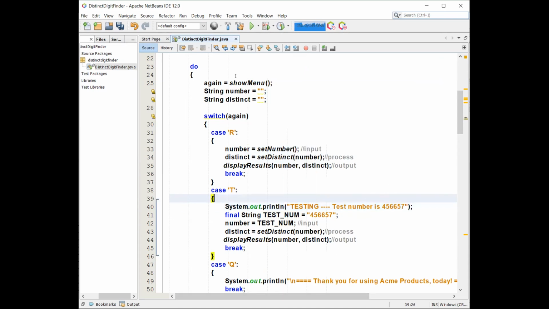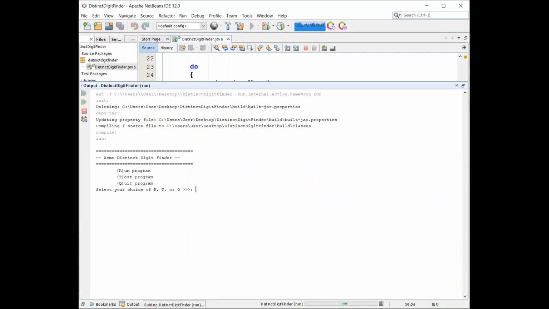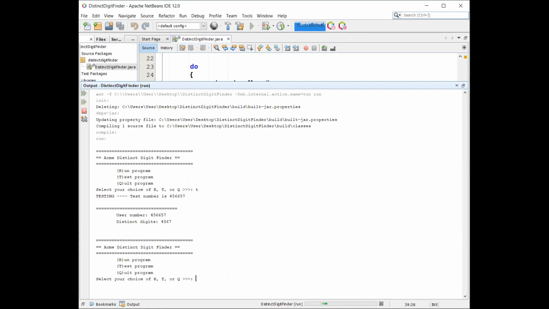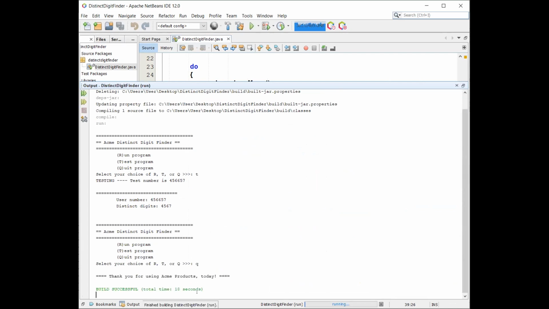Okay. And so now if I run it and type the letter T, it says testing. Test number is 4, 5, 6, 6, 5, 7. And you get 4, 5, 6, 7 as your distinct numbers. So that works too. And that's it.